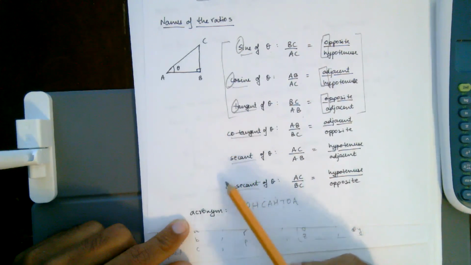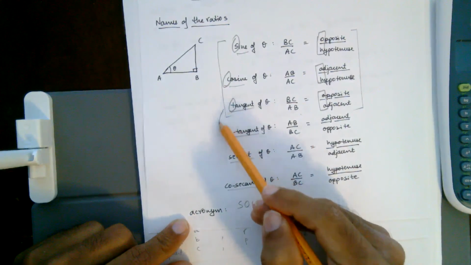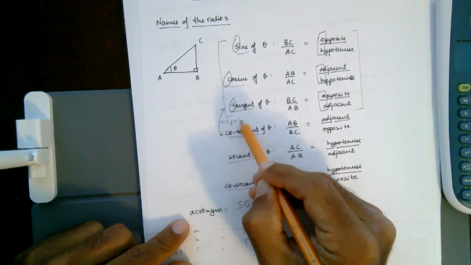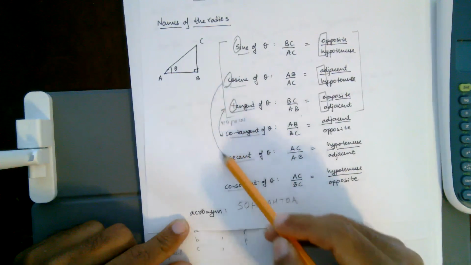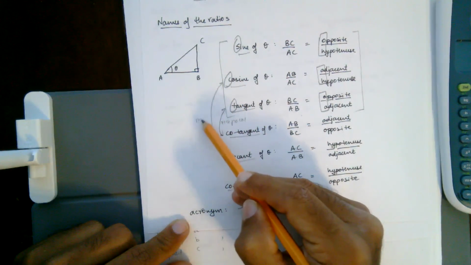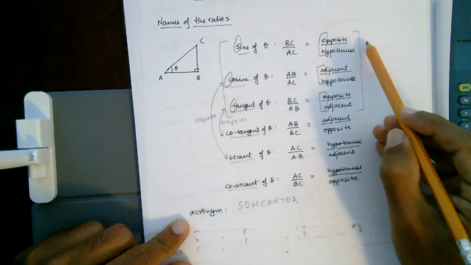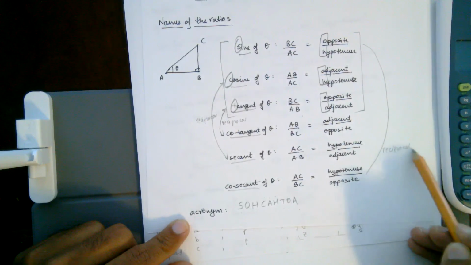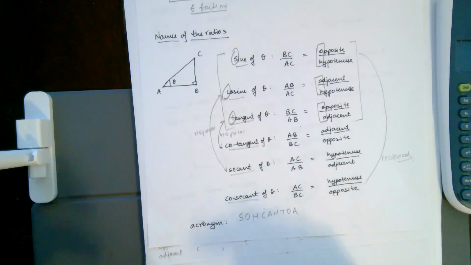And then for the remaining three, you can observe that there's a reciprocal relation. Tangent and cotangent are reciprocal. Cosine and secant are reciprocal. And finally, sine and cosecant are reciprocal. These are just names that we give for convenience, because it turns out that if triangles have the same angle, then these ratios are constant. So solving for one triangle solves for all possible triangles.